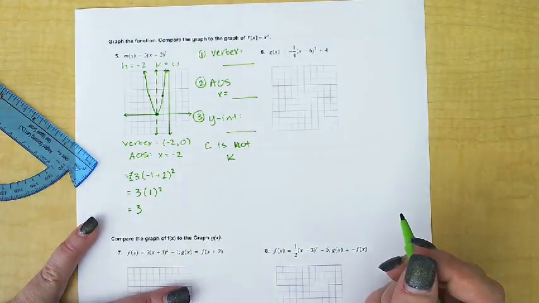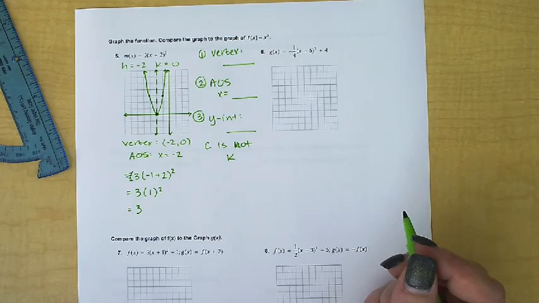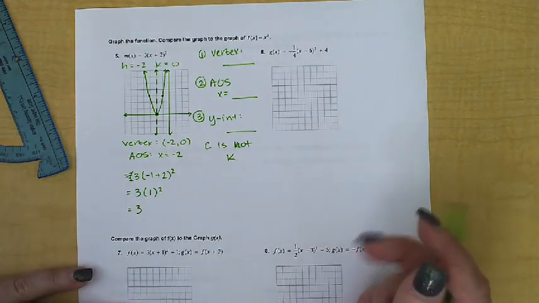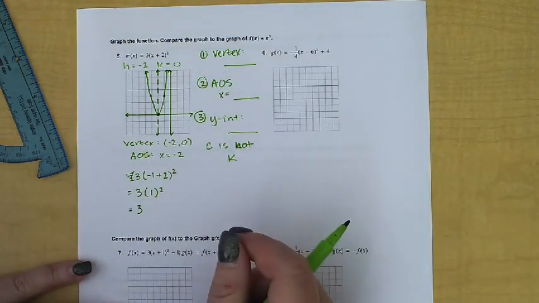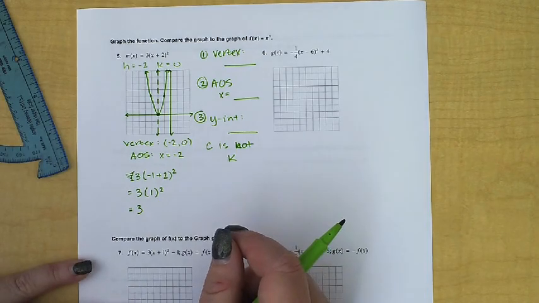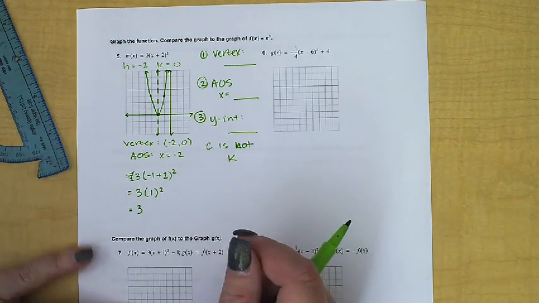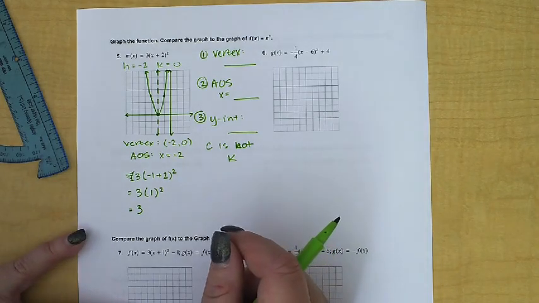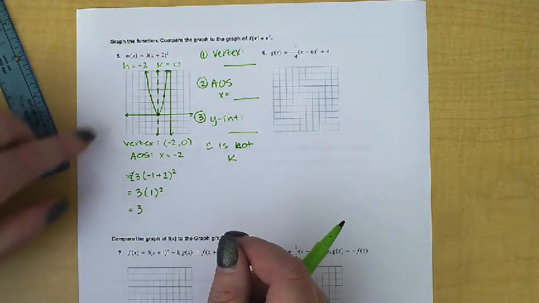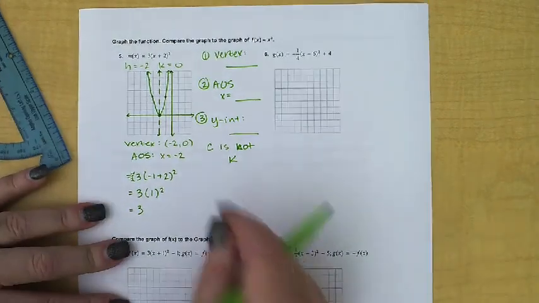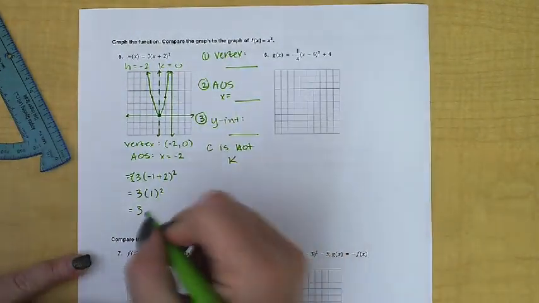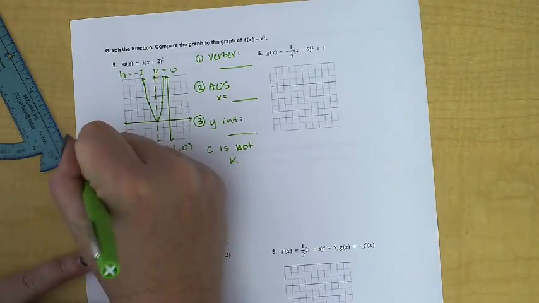So that's pretty easy. Lots easier than all those steps in standard form. But what can we say about this? Well, comparing it to the parent function, it is concave up, it opens up, so that's nothing different. But it does have a vertical stretch, since A has stayed the same. I'm going to write this right here.